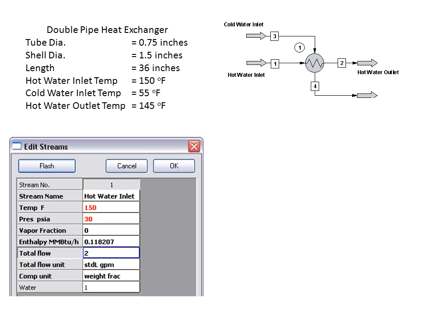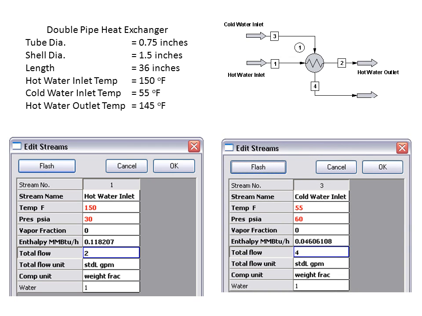We'll assume that the pressure is 30 psi and its flow is 2 gallons per minute. To enter data in gallons per minute, we first set the weight fraction of our component unit for water equal to 1, and this will allow us to select this as our total flow unit. Note that you must have STDL for the gallons per minute.